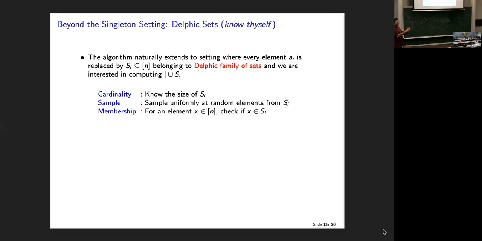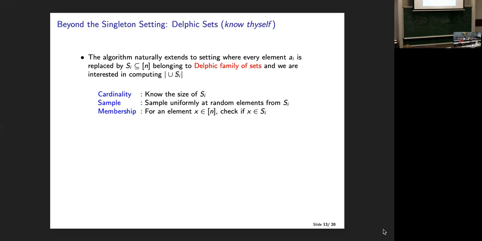Before I go into the set estimation problem, let me formalize what I started. I call a collection of sets Delphic sets if you can access the sets using these three operations. You remember these operations, because there is the Klee's measure stuff. When a set is coming, I can quickly access, meaning in order log of the universe size, the cardinality, I can do the sample, and do the membership.